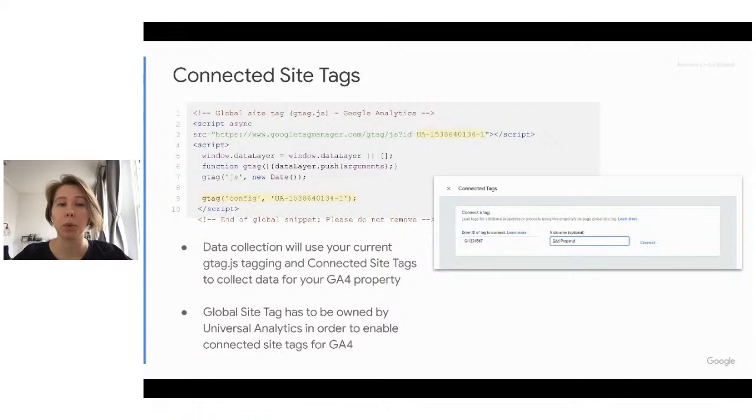Please note that this will work only if you are using gtag.js for your Universal Analytics and your gtag.js snippet is what we call controlled by your Universal Analytics. So here in the code snippet, you can see that in the upper line, we see Universal Analytics, UA. Please know that this should be like that. Otherwise, you won't be able to leverage connected site tags. Connected site tags is a user interface feature, which allows you to specify which GA or GA4 property should be connected to your Universal Analytics, and it will help you to inherit all the events from Universal Analytics and send them to GA4.